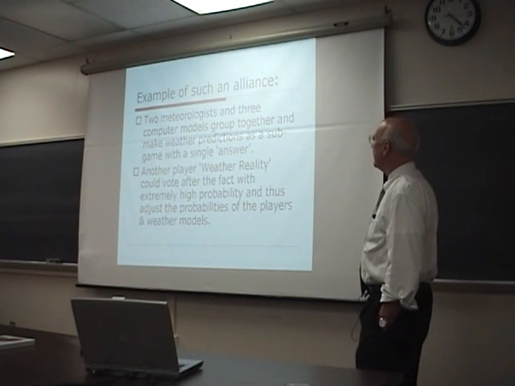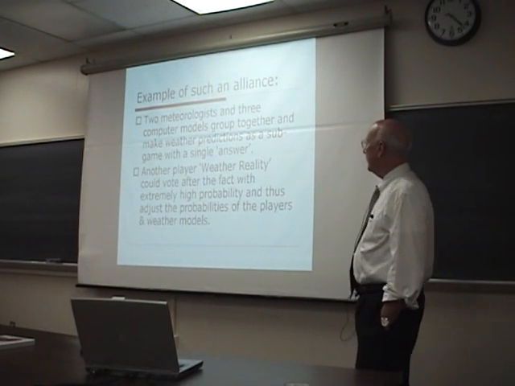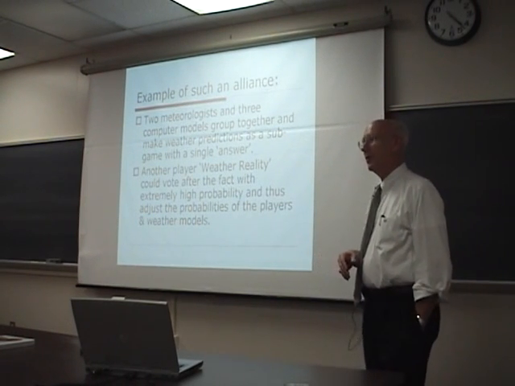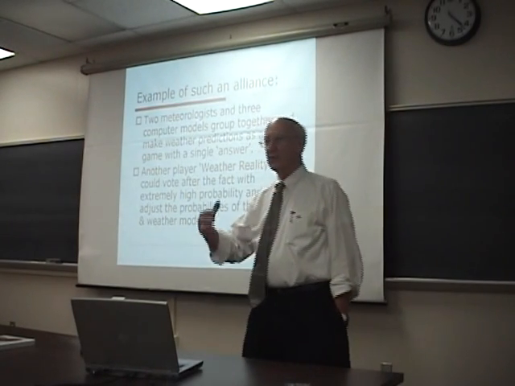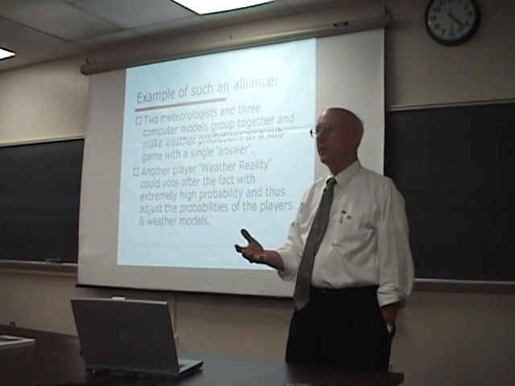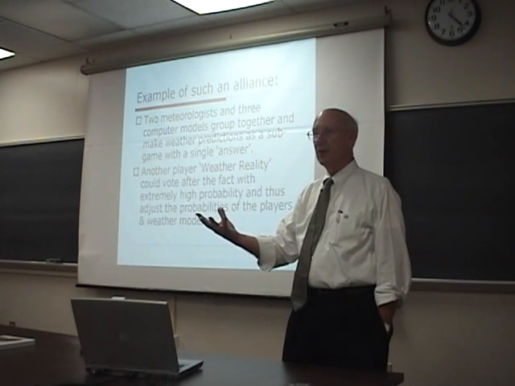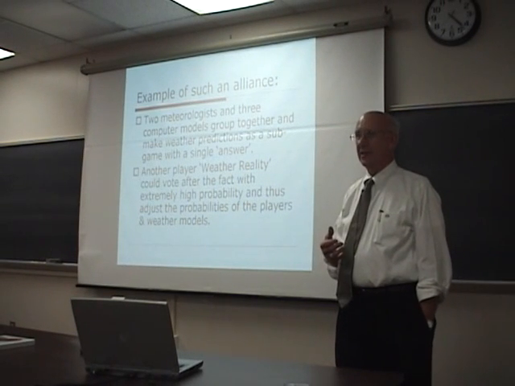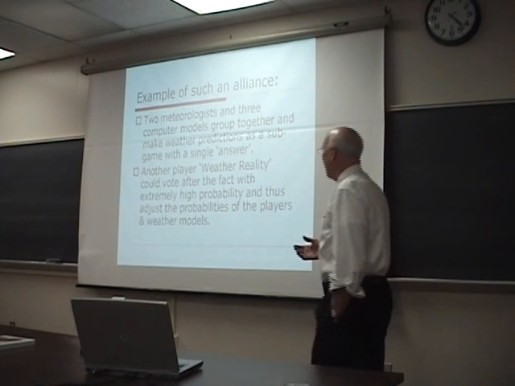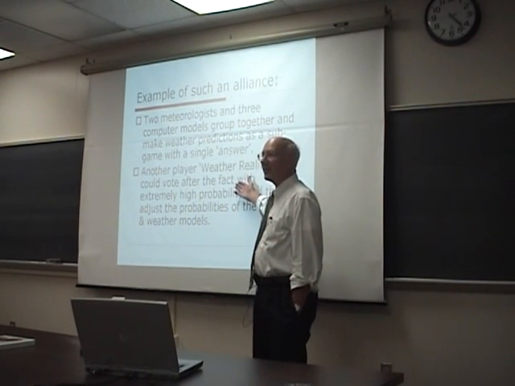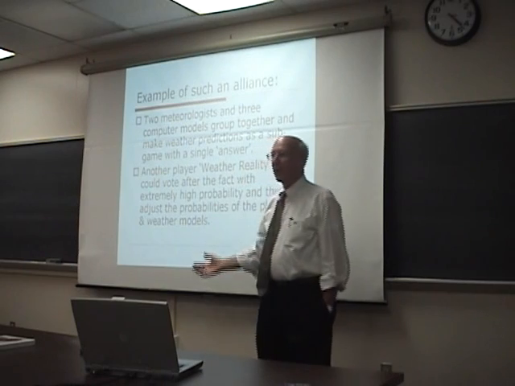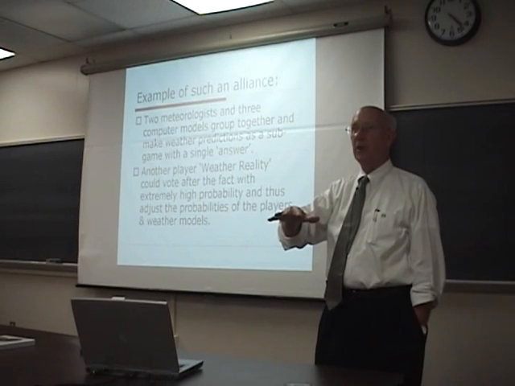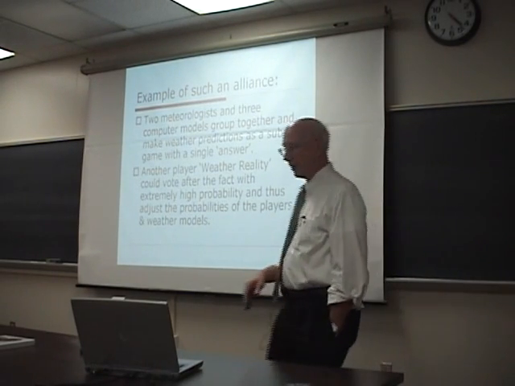Here's an example. You have 2 meteorologists, 3 computer models, and they make weather prediction, and there's a subgame there. And you want to know whether you want to watch the weather on WIS or you want to go to the Weather Channel. And so basically, this system keeps track of all the probabilities of the people, both within the subgroups and how they vote and how good they are. And here you have another player, Weather Reality, that you can bring back in later. And Reality can vote 5 days later and say, it did not rain and you said it would. And that player is correct with 0.9999% accuracy. And so it corrects all the probabilities and so forth, depending upon how close they came to it.